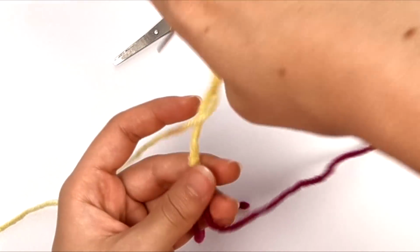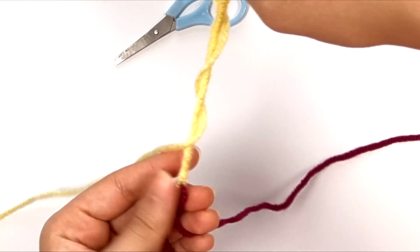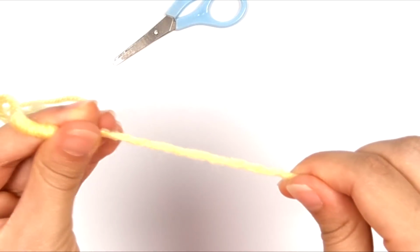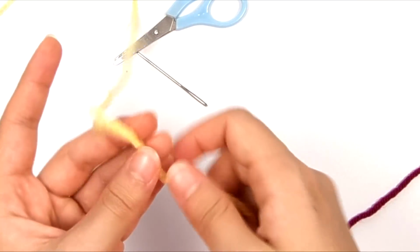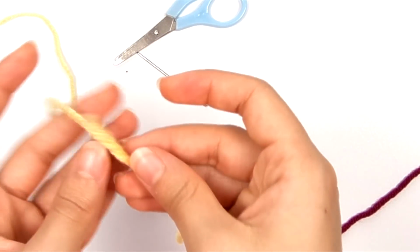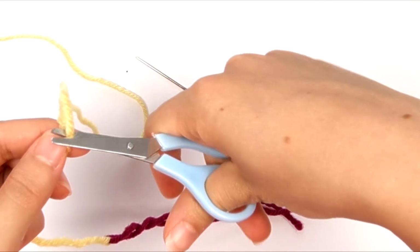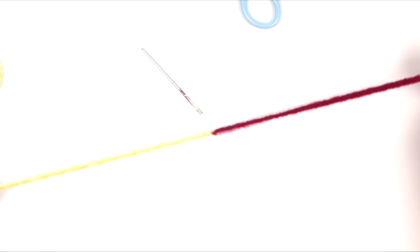And when I inserted that originally, that's at the point that I want it to fold over. Like so. So when you pull on it, you see how this is all scrunched up right here? You're going to pull on it and slide it until it covers the end of your yarn. If you have a little bit extra, you can either weave it in further or you can trim it. But you want to make sure that the yarn is twisted enough that wherever you trim it, it's not going to keep wiggling its way out. So we have attached the yellow side.